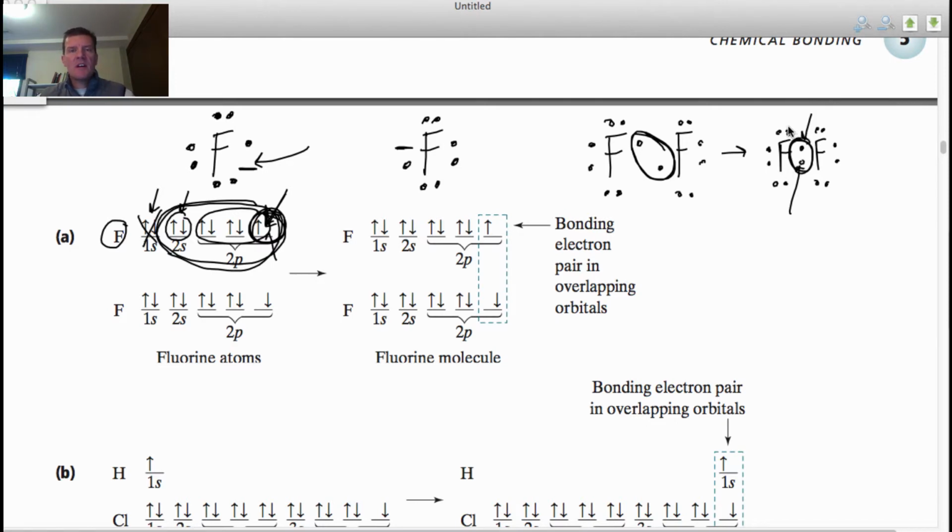So now how many electrons does each fluorine have, counting the shared ones? Well, this one has 1, 2, 3, 4, 5, 6, 7, 8. And the other fluorine, counting even the shared ones, 1, 2, 3, 4, 5, 6, 7, 8. They both have an octet by agreeing to share. And as a result, by sticking together in a compound, they have a full outer energy level and they're more stable. They're at a lower energy position and they're better stuck together, bonded together, than by themselves. Okay?